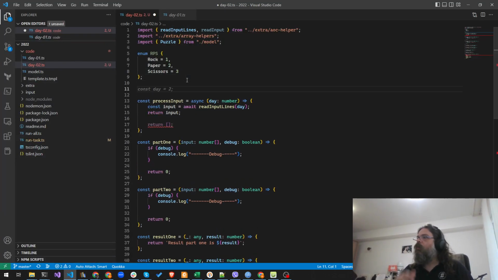So now we will need another helper that for ABC or XYZ will return the correct value. I'm gonna be explicit.